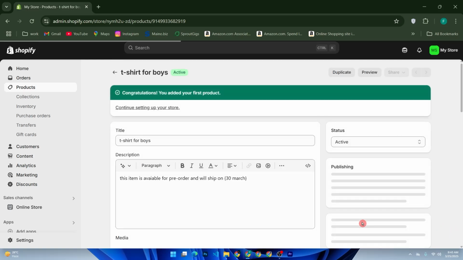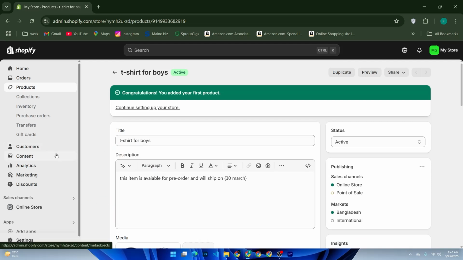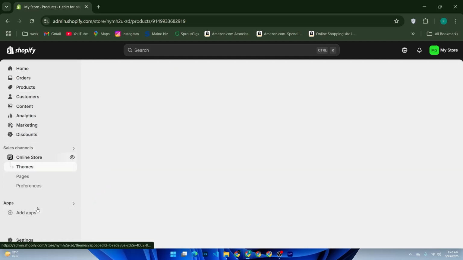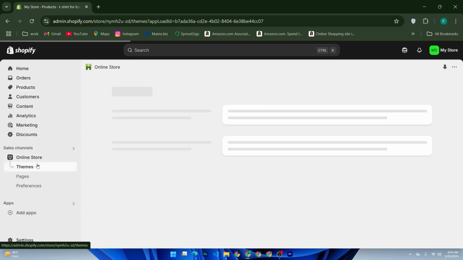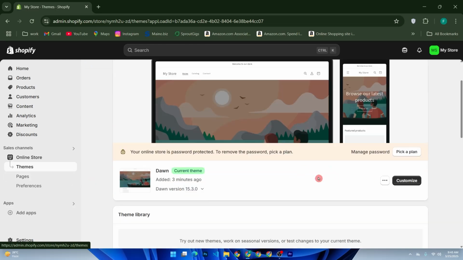Now we need to change the add to cart button to say pre-order now. Go to Online Store, then Themes, then Customize.